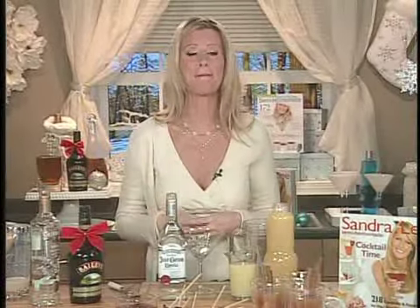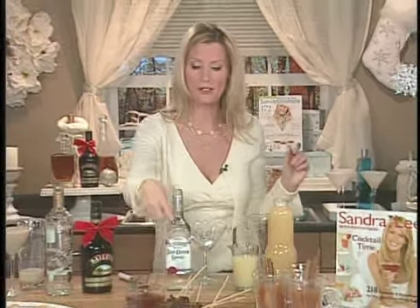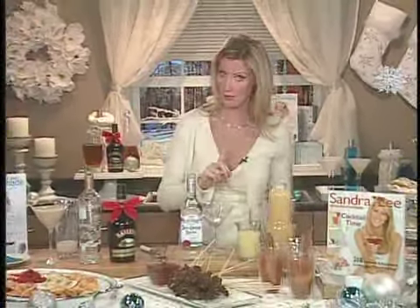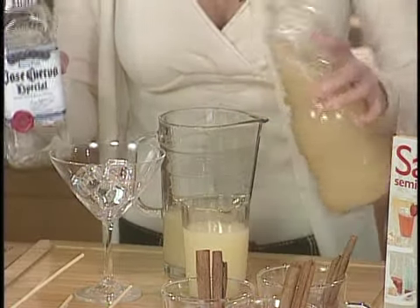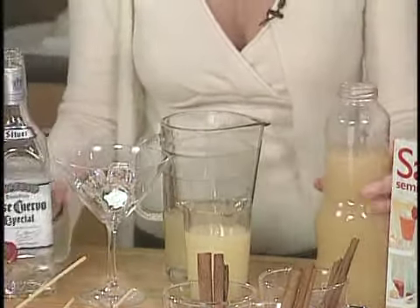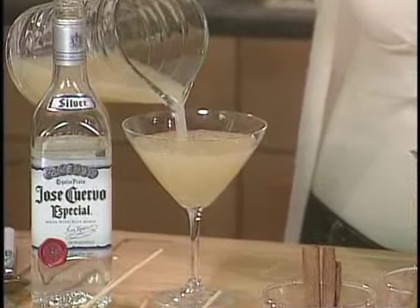Let's talk about a Perry Merry Christmas. It's a super simple cocktail, and you always want a signature cocktail served with appetizers — delicious food appetizers — because you want your guests to drink responsibly, and that means they need to eat too. This starts off with some Jose Cuervo tequila, equal parts of that to pear juice. I'm using Jose Cuervo because it's an affordable premium liquor that tastes amazing. A little bit of lemon juice goes in there to brighten it up. If you need cocktail recipes in a pinch, you can always go to thebar.com.